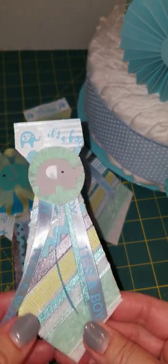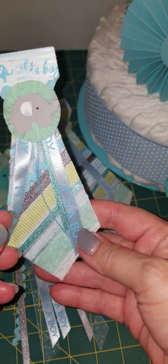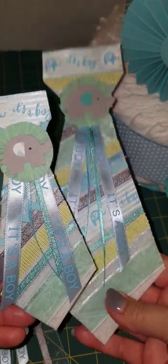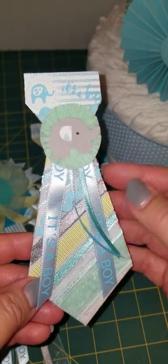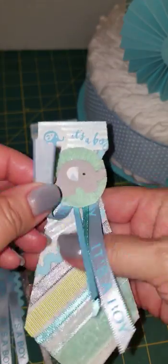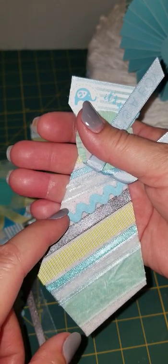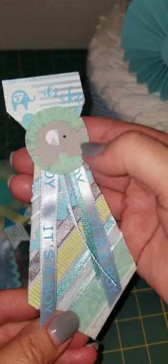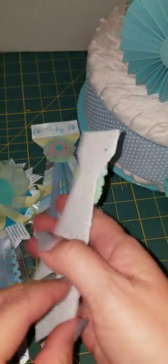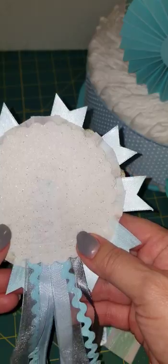Last but not least, I made this little one. This one is maybe about five and a half inches — it's for my grandson who is six. I made it the same to match my son's, but on a smaller scale. It's just diagonally laid ribbon, various ribbons, and I trimmed off the ends to keep with the shape of the tie. Not every part of the felt is covered — this is white and it's kind of glittery, so it really looks nice. Then I did the top with ribbon and a mini rosette with an elephant, and he too will have a pin back on it.